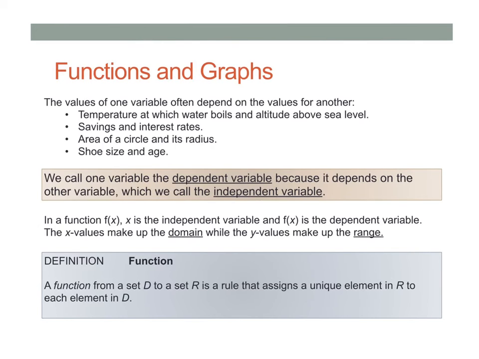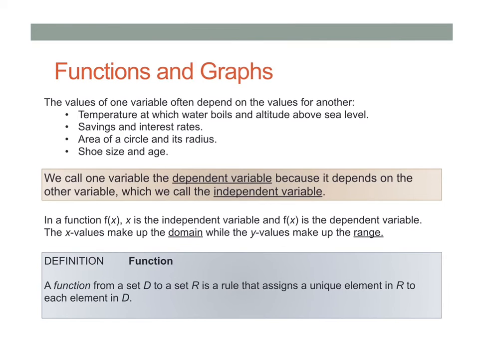Okay, this is just some examples of functions. Temperature at which water boils, and altitude above sea level. So one of those is dependent on the other. Which depends on which? Does the temperature depend on the altitude, or does the altitude depend on the temperature? Yeah, temperature depends on the altitude, right?